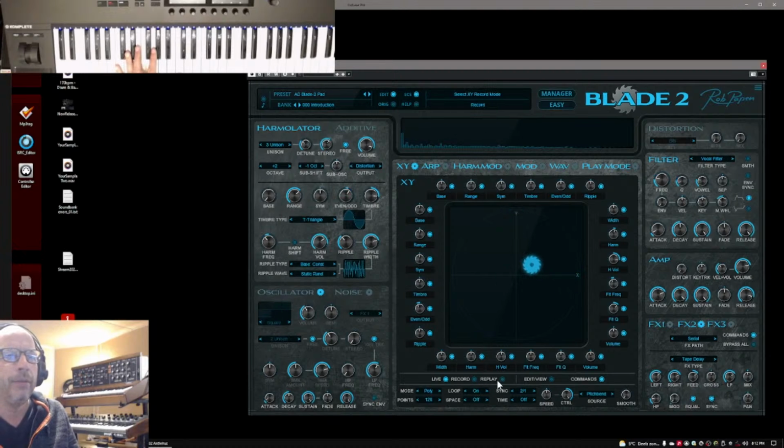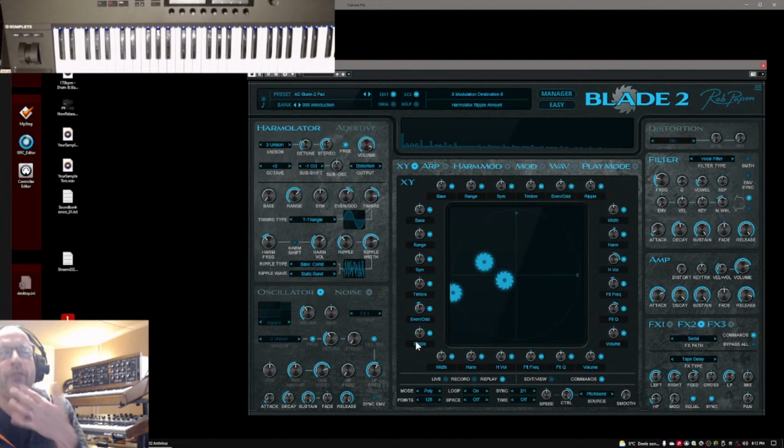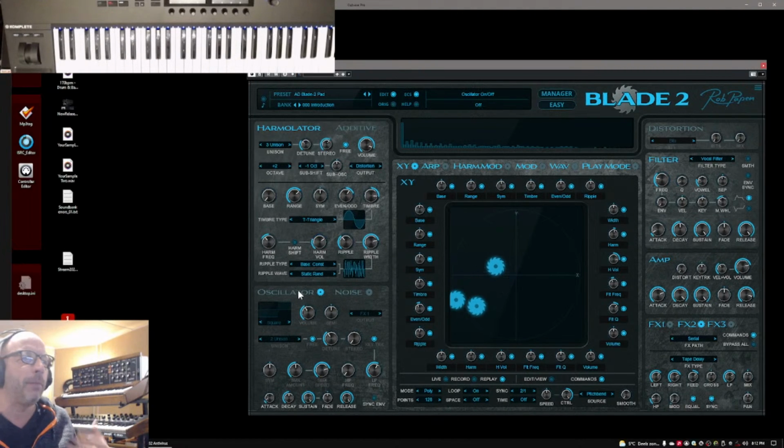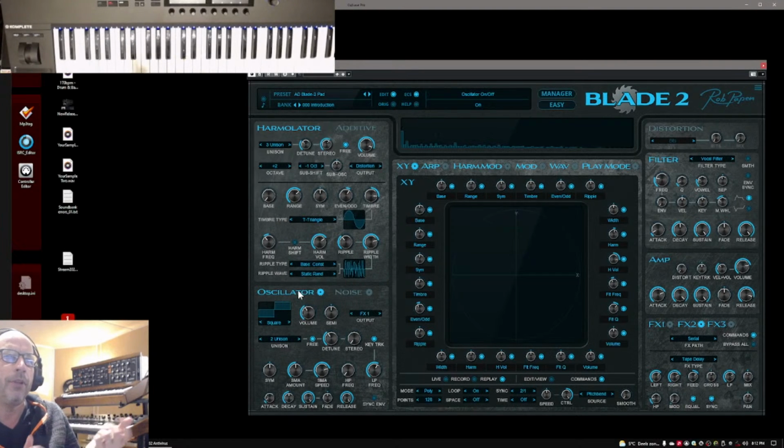Yeah, and of course this is in itself also a good sound, but by adding the oscillator, what we did in Blade 2 compared to the original Blade, you have far more synthesis features.